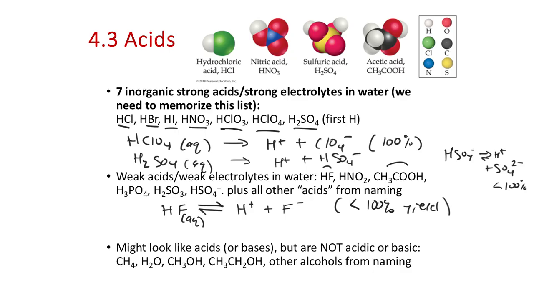HSO4 minus ion. So it's a little bit complicated, but it's like if you have a solution that we call HCl(aq), it's really like NaCl. It's really H plus and Cl minus. If you have a solution that we call H2SO4(aq), it's really a lot of things. It's really H plus, it's really HSO4 minus, it's a little bit of SO4 2 minus. It's just not 100% SO4 2 minus. We still end up with a fair bit of HSO4 minus. The equilibrium stuff is really the gory details. You see that later. So at least we don't have to go through and calculate and quantify with equilibrium constants just yet. So we're just trying to introduce the idea of what it means to be strong, fully dissociated.